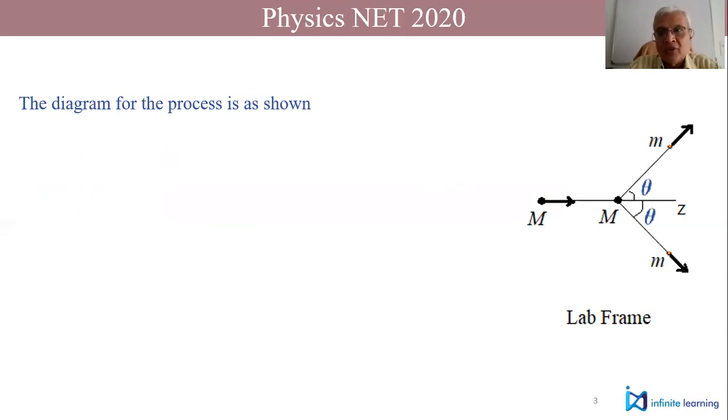Since they are equal and opposite to each other, that would cancel out, and the components along the z direction will add up to give you the initial momentum. So that is how we choose in the laboratory frame. The z direction momentum has to be conserved. So whatever is the initial z direction momentum of mass capital M will become, in this case, if you take the speed of each of the masses as u, mu cos theta plus mu cos theta, whereas mu sin theta in each case will cancel out.